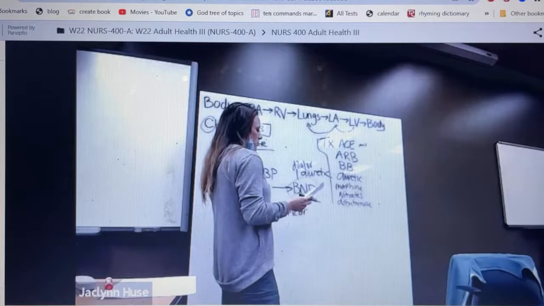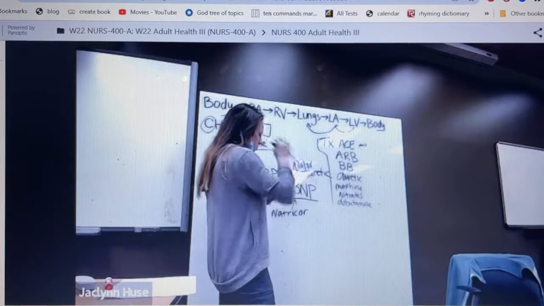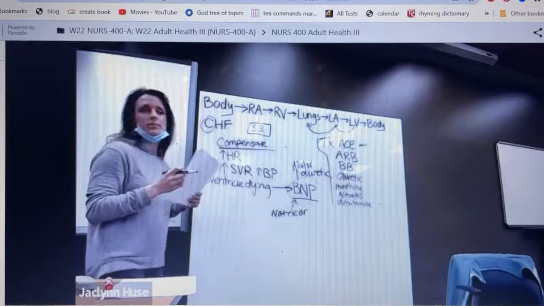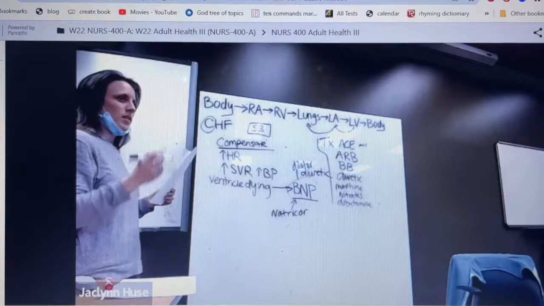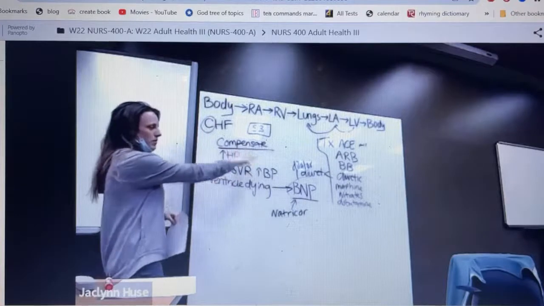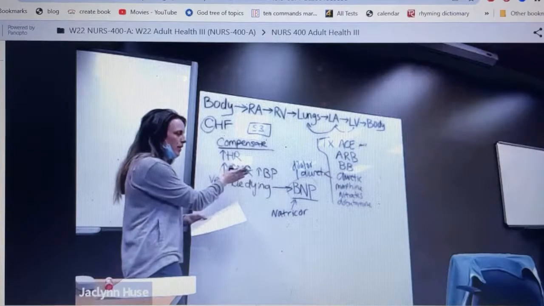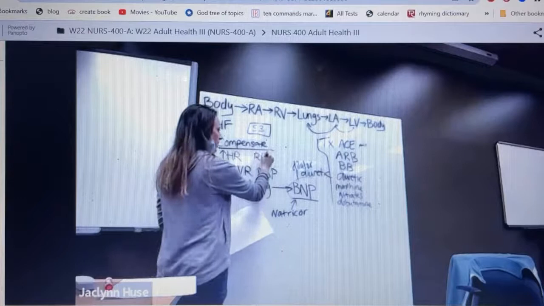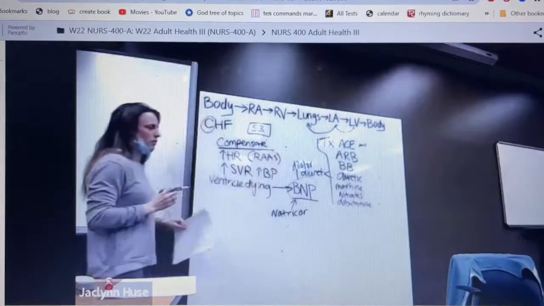Let's start with the ACE inhibitors. What do we know about ACE inhibitors? Take a step back real quick. All of this with the compensatory mechanisms, the RAAS is also lumped in there. I just didn't specifically say it, because these are the results of it. The RAAS system is what gives you these results, right? Do we need a quick refresher on that?